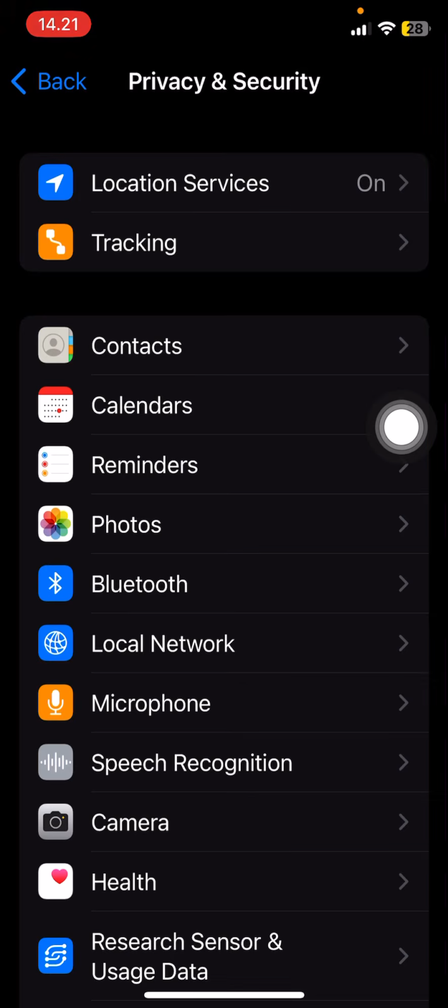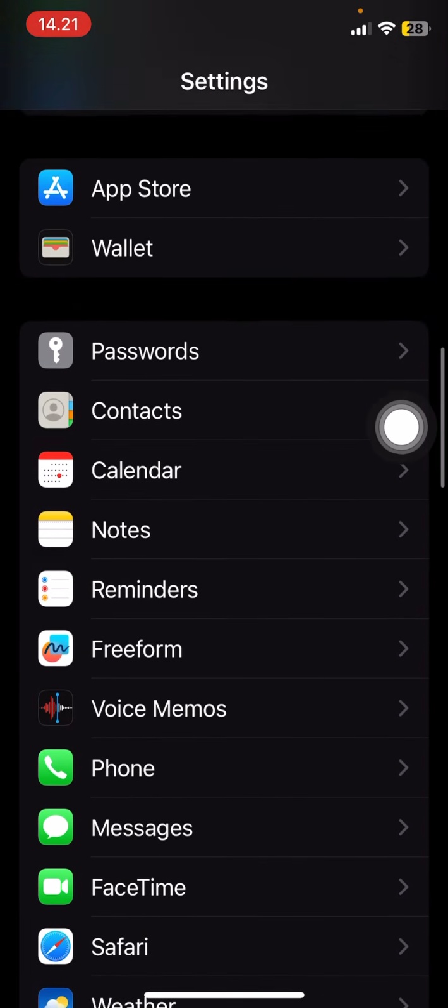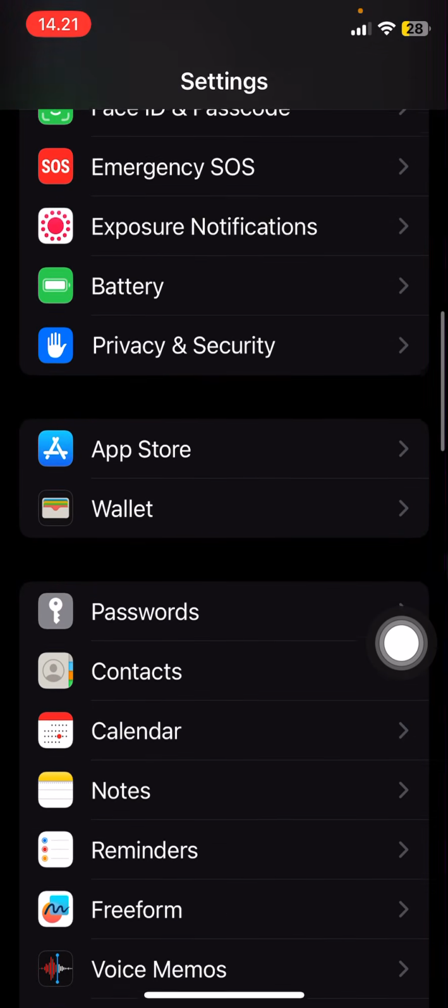And then you are going to go back. You're going to go to the FaceTime here and just toggle it on and off. Well, just like turn it on and off for like a reset, like a quick reset. But that's pretty much it.